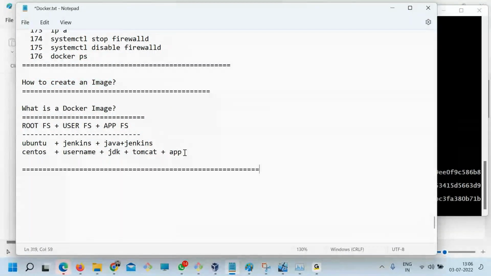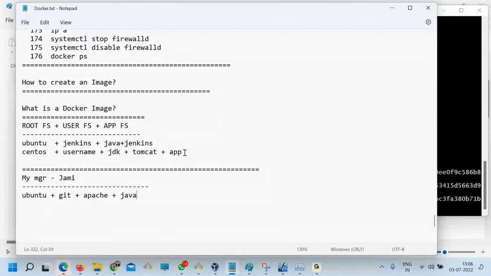My manager Jamie came to me and said, "Hey Rajesh, I need some help." So I said, "Yes, please tell me." He said, "I need one image. The base, let's keep it Ubuntu, but on top of that, I need Git, Apache, and some Java." So I said, "Yes, I can get it done."